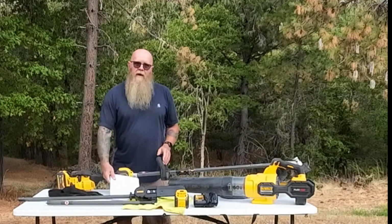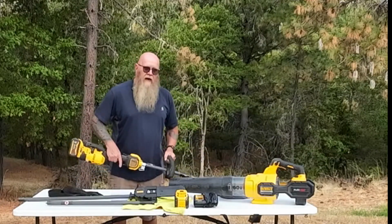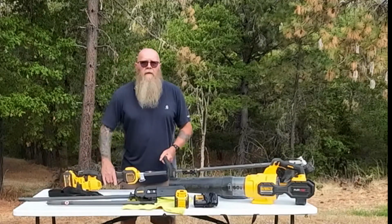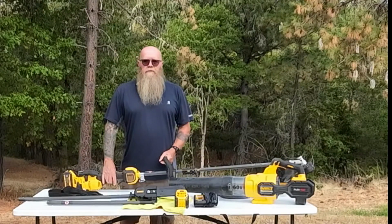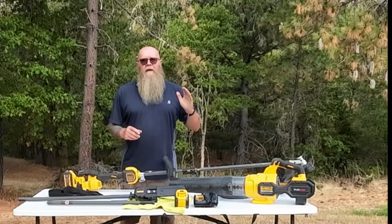It has the tap head like most trimmers nowadays. When you wear the line down some, you tap it on the ground, it gives you a feed and then cuts it off. Works real well. I don't beat the heck out of my tools, but I give it a good jolt, and it's held up really well.